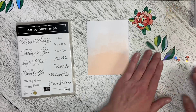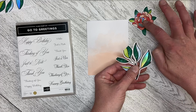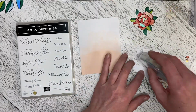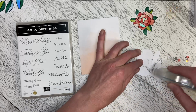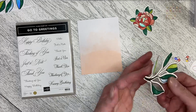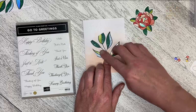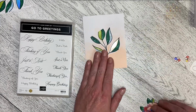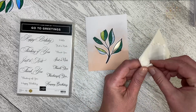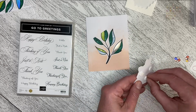So I am going to take this, and we don't need to worry about the fact that these are cut off because they're going to be covered by the flower. So I'm just going to take my Stampin' Seal, and I'm just going to adhere this down. There we go. And I'm going to just place it here like this. And then I'm going to dimensionalize the flower. And so I'll just put a couple of dimensionals like that.